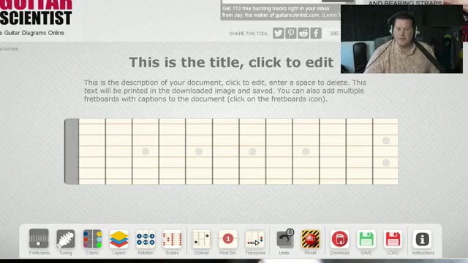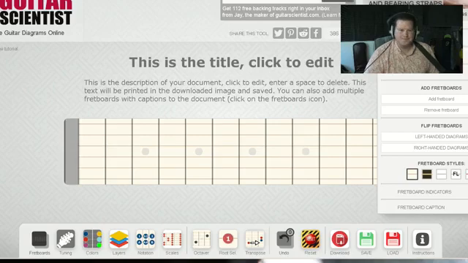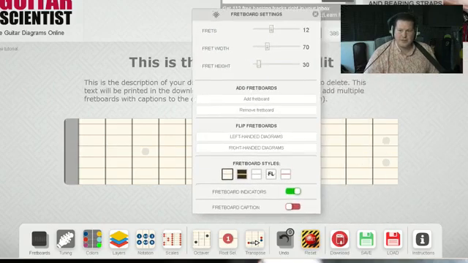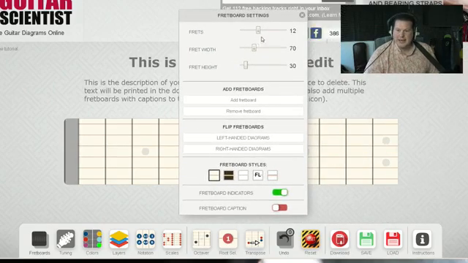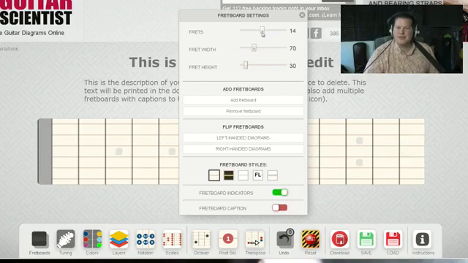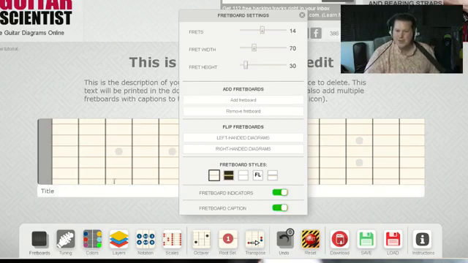So, quick orientation around here. Down the bottom we've got fretboards. It brings up a big interface like this. We can widen the fretboard or alter the type of fretboards we want. I'm going to make it 14 frets today. I'm going to keep the width as it is, and add the heights. I'm going to pop on captions down the bottom. So we've got a little labeling system down the bottom of that.